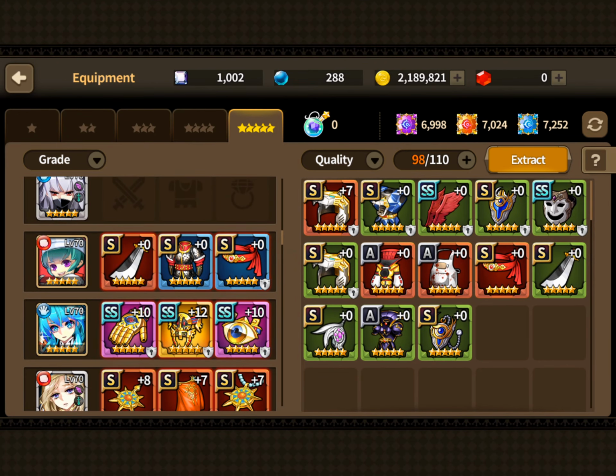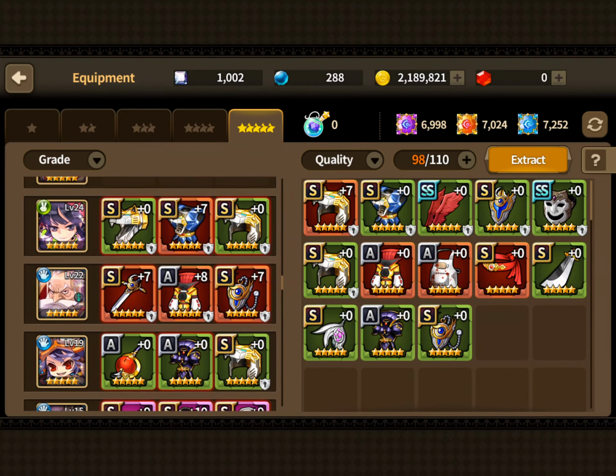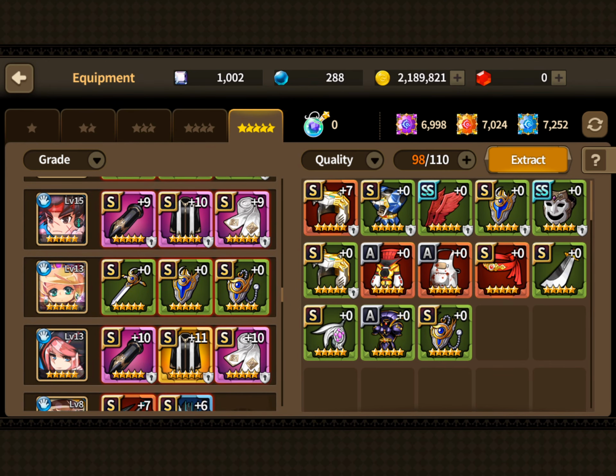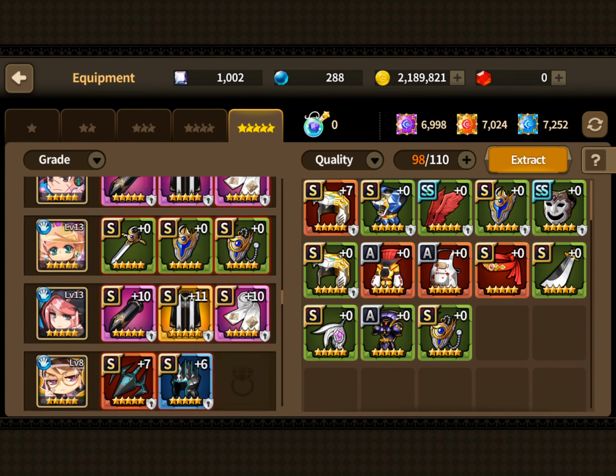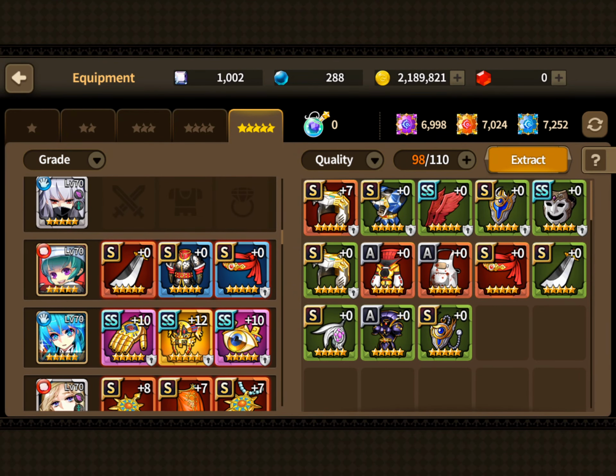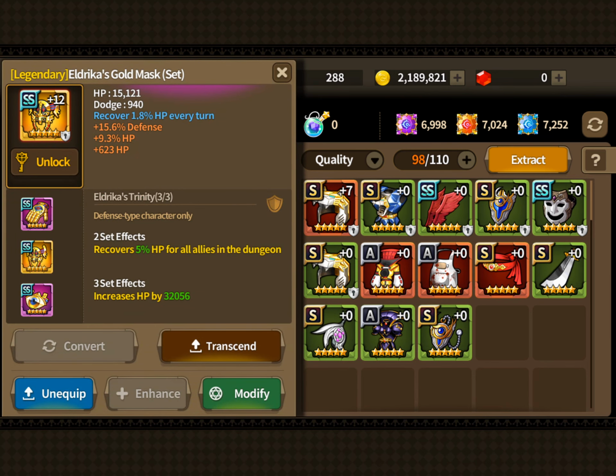Because that set right here, now typically when it comes to transcending, you want to use your tickets. You don't want to really use SS sets. Like, I got a Trinity set, you know what I'm saying? I'm not going to use my other Trinity set to transcend this. I have been transcending using tickets.